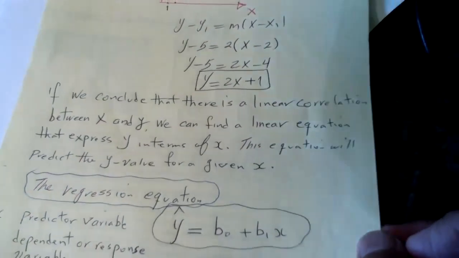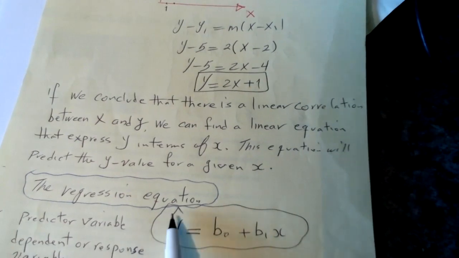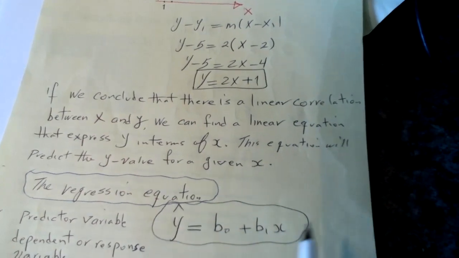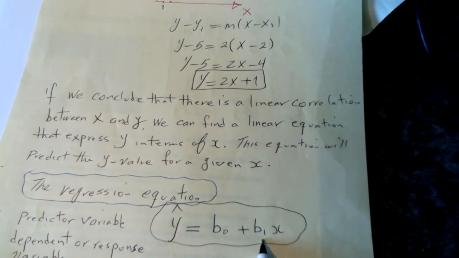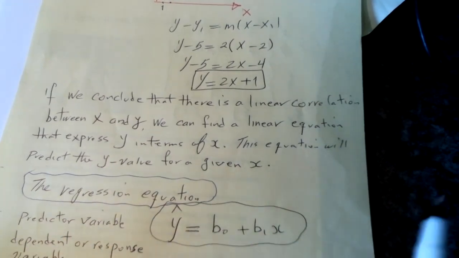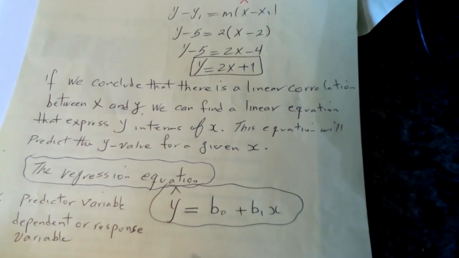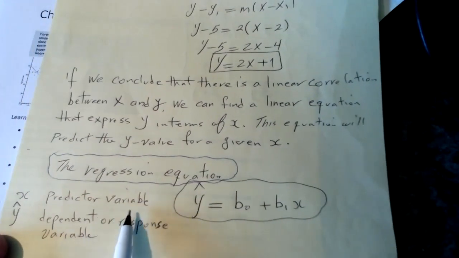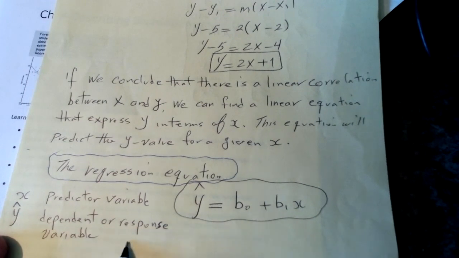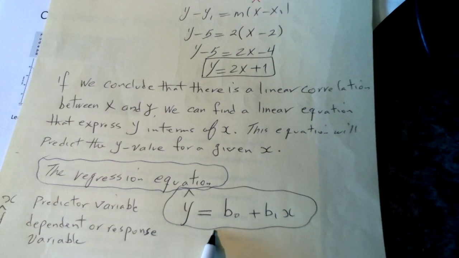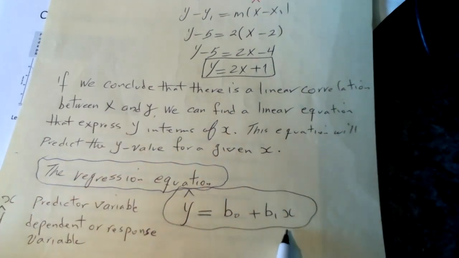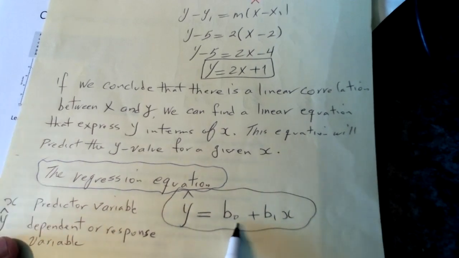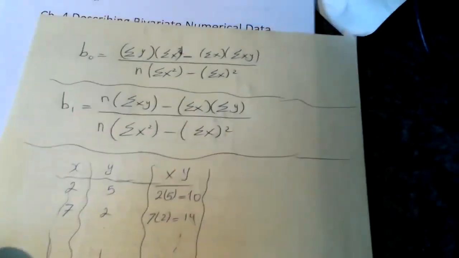So the regression equation is y with a little hat on the top, and these two coefficients, there is a formula for it. So what you have here is your x, the predictor variable, and y, the dependent or response variable. So first you find the equation, and then for any value of x that you substitute here, you find your y. Now, how do I find this b0 and b1? If you want to do the hand calculation, these are the formulas.